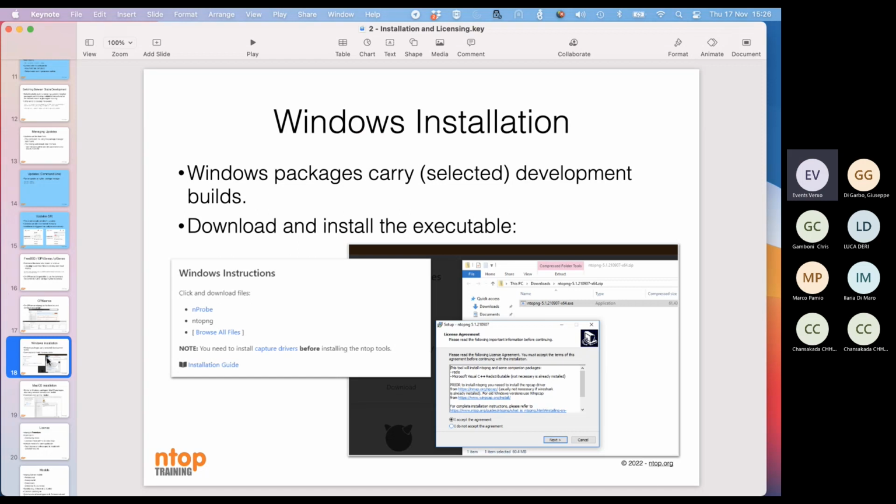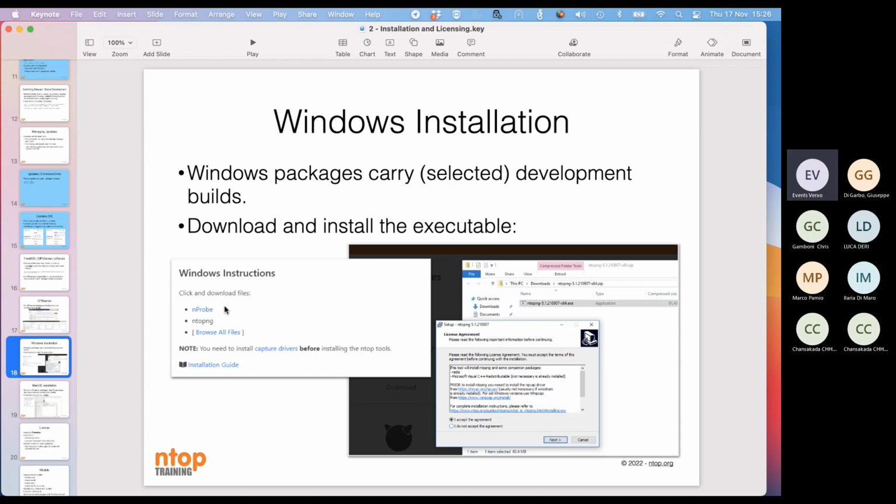We have packages also for Windows. In this case, we don't have nightly builds and stable packages like for Linux, but we release selected development builds. That means that from time to time, we put on the website an installer for a selected development version.